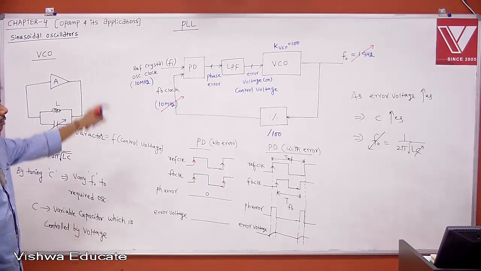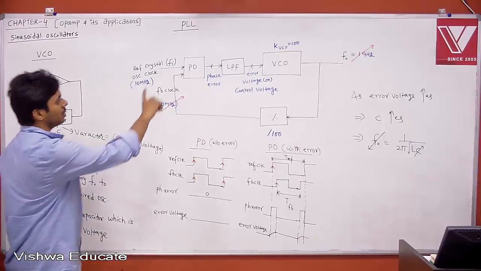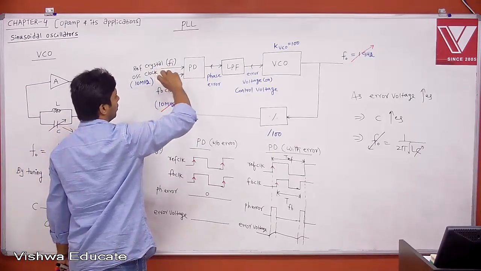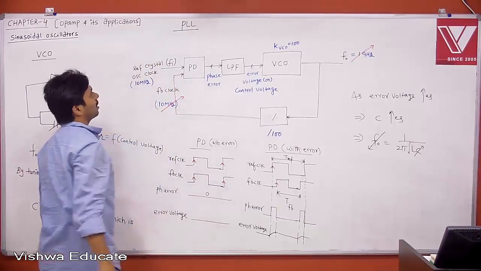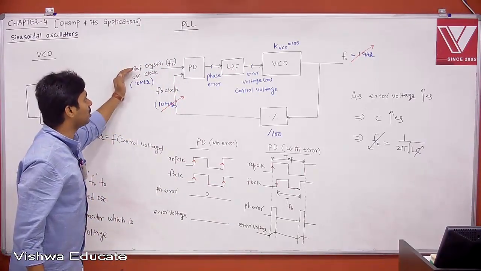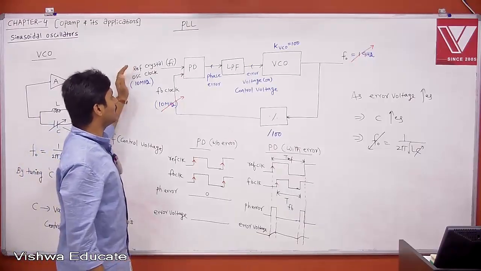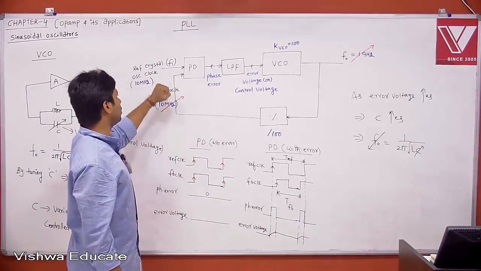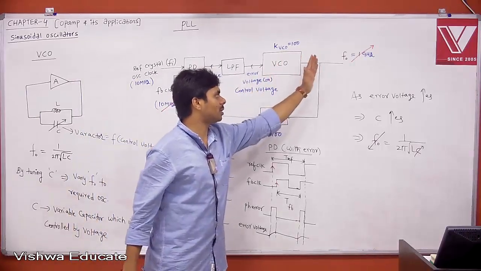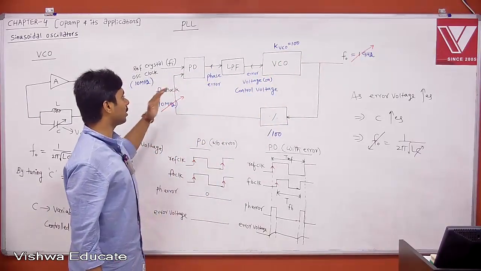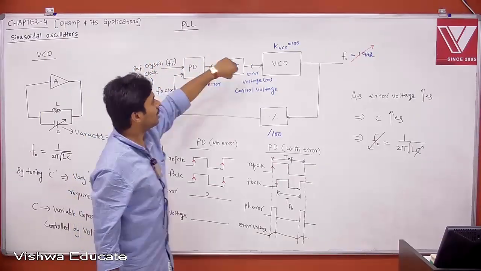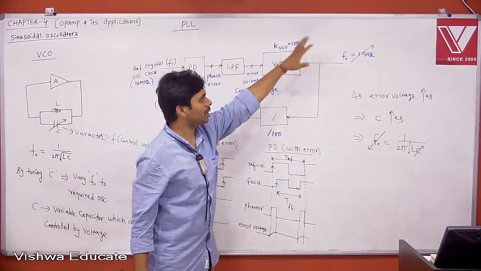What is the abbreviation? Phase lock loop. This is the loop which tries to lock the phase of your feedback clock to your reference clock or crystal clock. Because we know that your crystal clock is absolutely stable or almost stable, if the feedback clock tracks the reference clock, then the feedback clock is stable, and then your output is stable. If the feedback clock matches the reference clock, there is no phase error. If there is no phase error, there is no error voltage, then there is no tuning, and therefore no change in F naught.